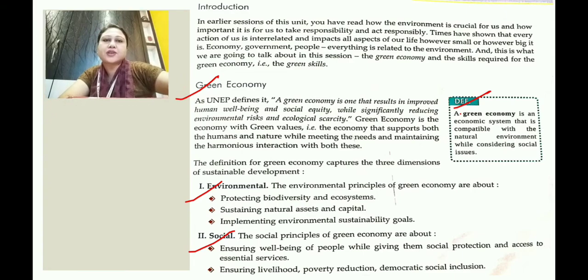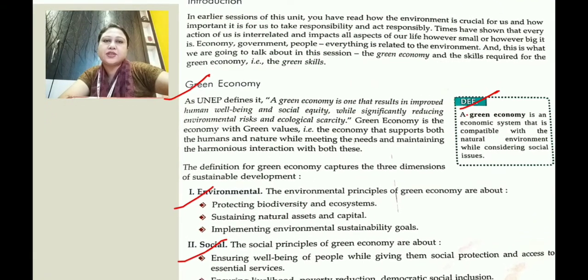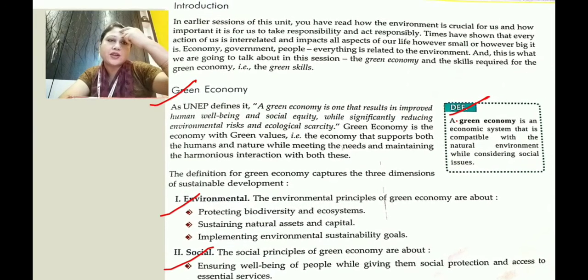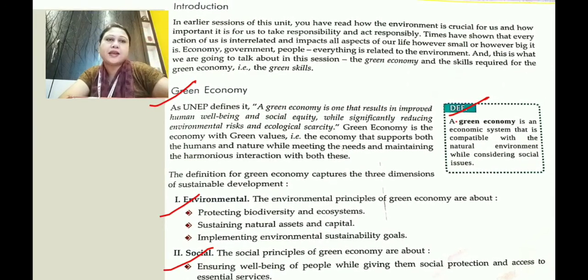So as an introduction, in the earlier sessions of this unit, that is unit 5, green skills, we had gathered knowledge of how the environment is very much crucial for us, the human beings, and it is also important for us to take responsibility and at the same time act responsibly. Now time has shown that every action of ours is interrelated, and the impacts of all the aspects of our life, no matter how small or big, have an impact on nature.